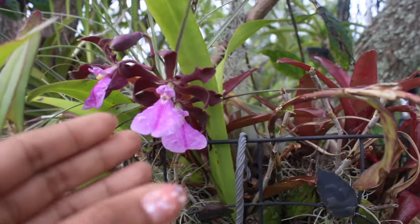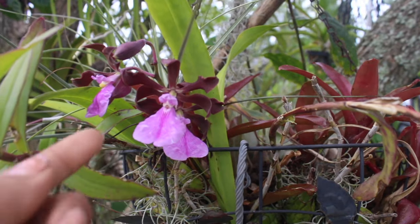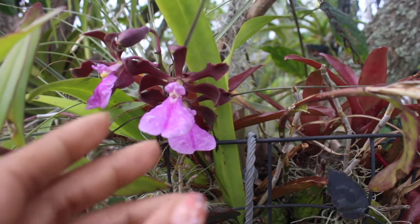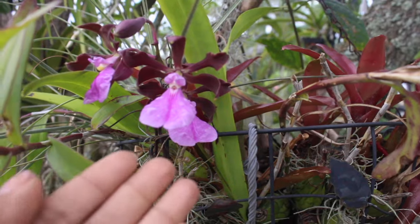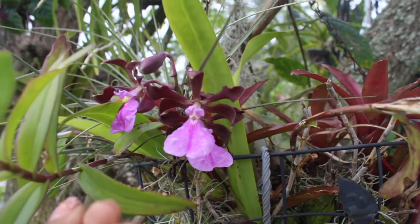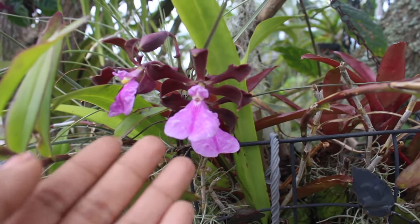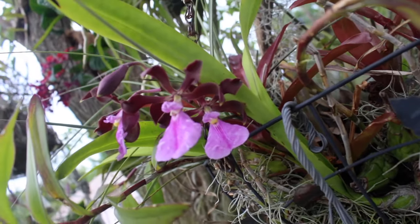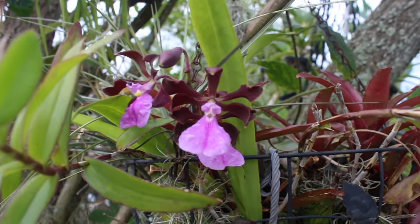Definitely, she is a worthwhile orchid. I have to tell you, this is one of the most amazing fragrant orchids, smelling much like a rose and a chocolate scent combined together, if you can imagine how scrumptious and how yummy that fragrance is. Ooh, smells so good. And definitely, she is a regal, very royal looking orchid. She really envisions and embodies a queen to me. So let's go ahead and take a closer look at her fabulous bloom.